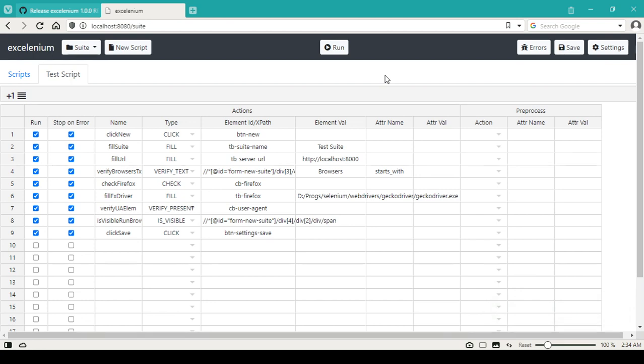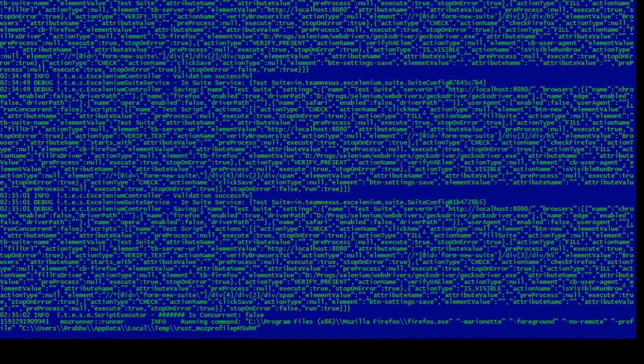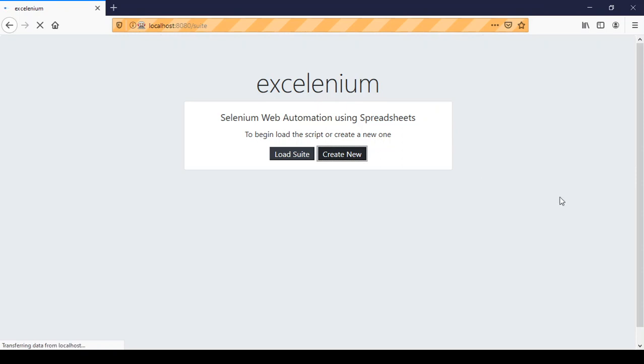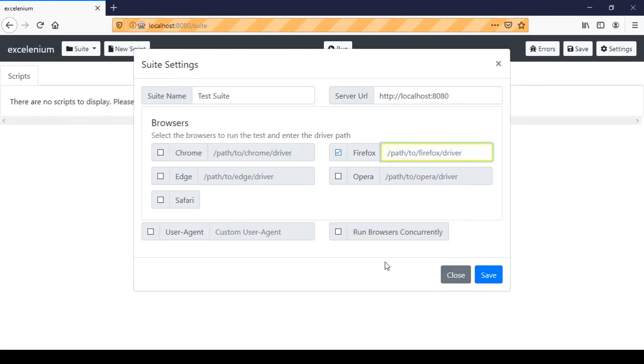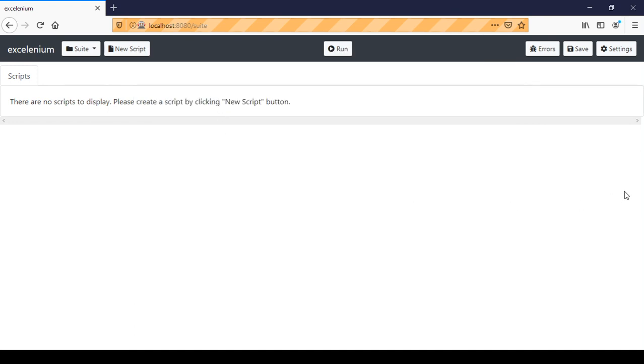Now we can just run this suite by either clicking on run or pressing Ctrl Q. When I click on run, it starts the browser. You can see in the command line that it starts the Firefox browser as intended. We wanted to run the test in the Firefox browser, and it has started the browser, and it will load the Selenium UI. It's now clicking create new, and it is filling in the appropriate values, and it has also tested whether the elements are present in verified text, where you saw the highlights.